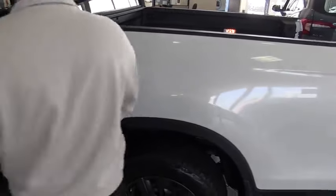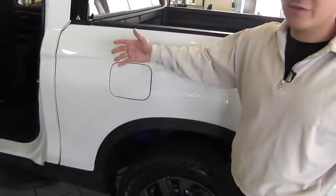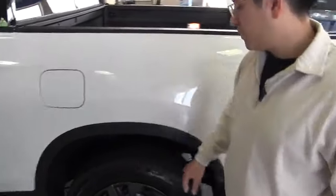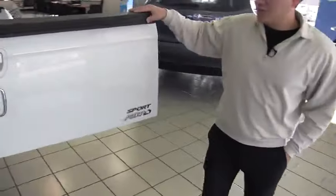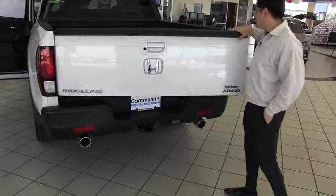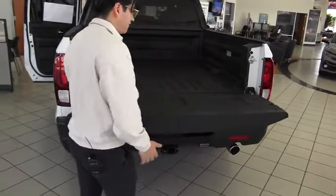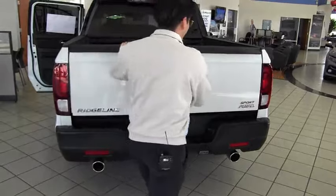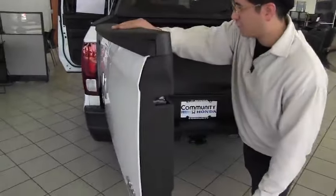At the rear of the Ridgeline, you get a capless fuel system. Also, whenever the vehicle is locked, the tailgate won't be able to open on the push, giving you security. With the Ridgeline, you get the dual-axis tailgate — not only do you get this one, which is good for loading stuff and taking a seat near a camping site, but you also get Honda's famous dual-axis swing-open tailgate.